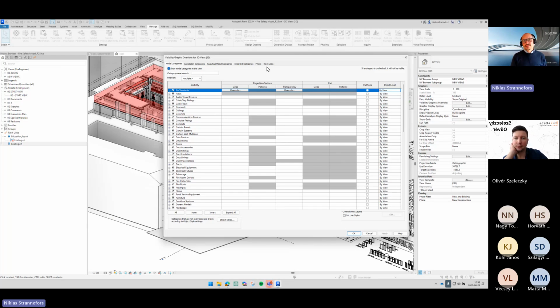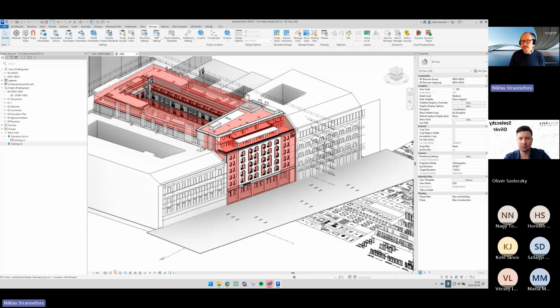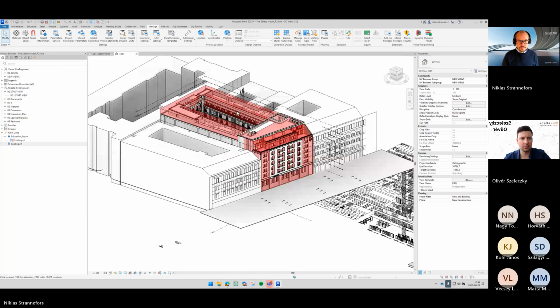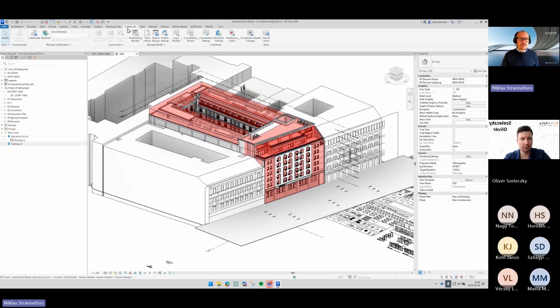On the far right-hand side, because we have linked Revit links, now we have a new tab out of the box called Revit links, where we see both links, and here we can turn them on and off, what we want to see and what we don't want to see. So within Revit links, we can just deselect the existing one, so we only see the architectural model, like this. Now that we only see the architect file, it's going to be easier so we don't mistakenly select the structural file.